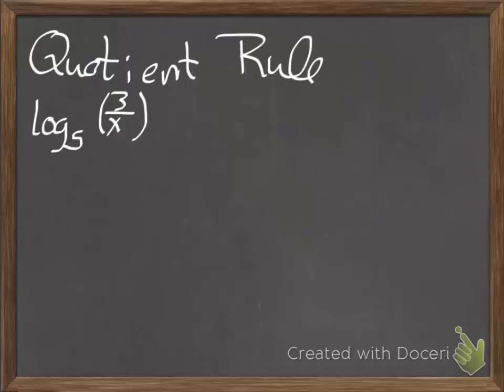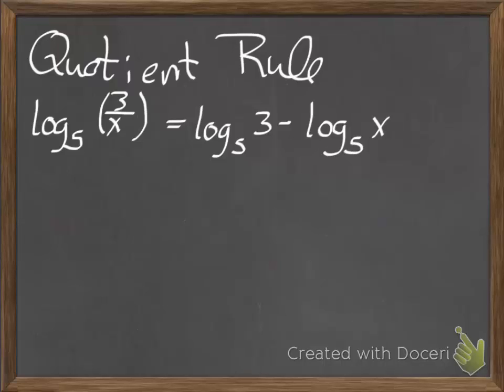So, what do you think I'm going to do when I expand this one? Well, I'll subtract. So, anything that's in my denominator is going to have a minus sign in front of it. Anything in my numerator is going to be positive. So I can actually put more terms in there, and anything that's in my denominator is going to have a minus sign in front of it. Anything that's in my numerator is going to be positive.